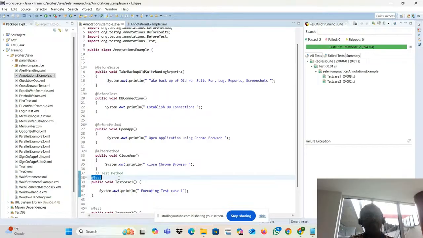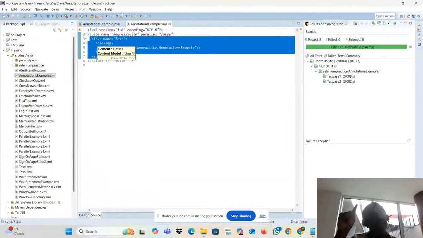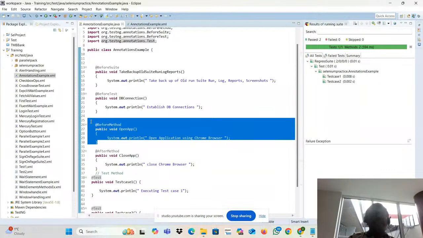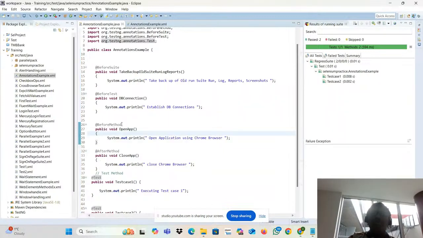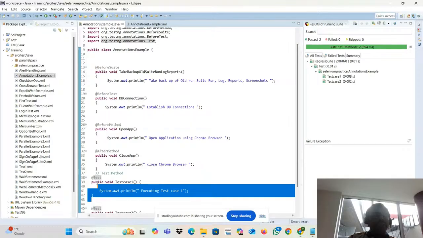So in interviews they ask what is the difference between before test and before method. Before test will be executed before every test in the testng.xml. What do you mean by before method? This before method, annotated method, will be executed before every test method.